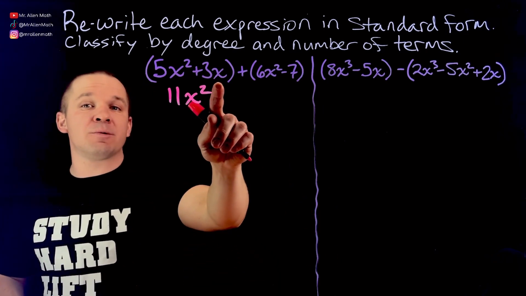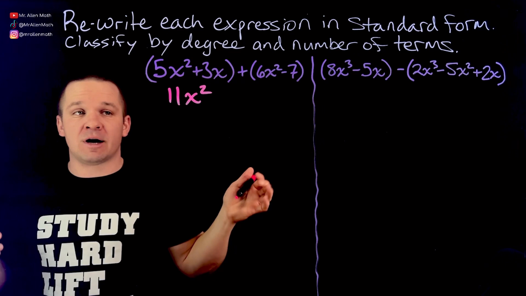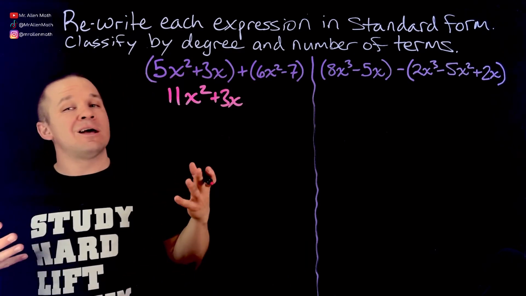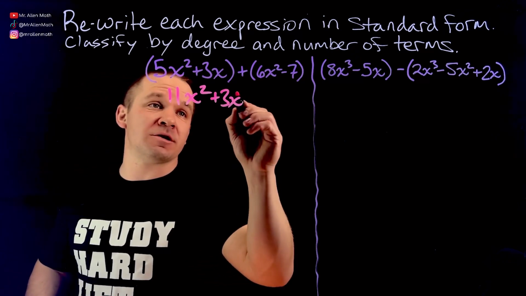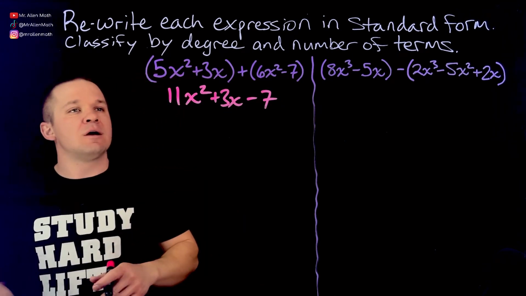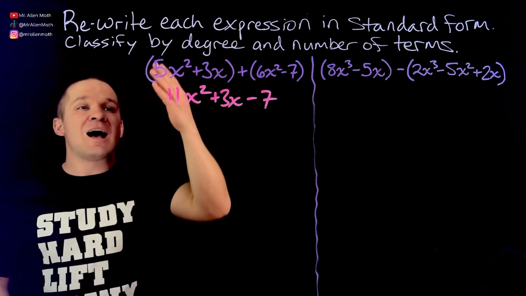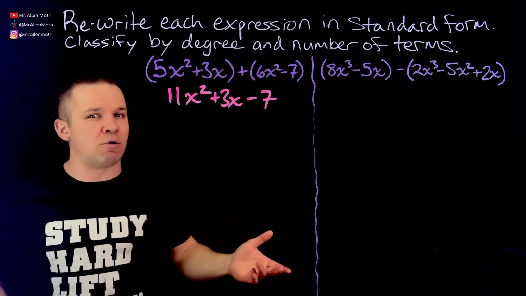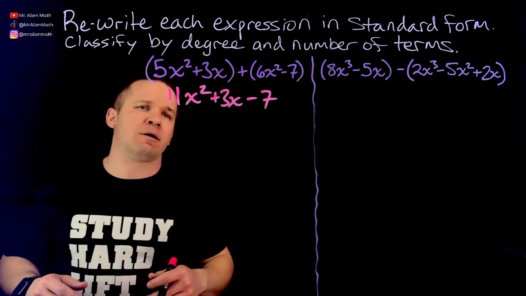Now, is there any like term here with the 3x? No. All right, so the 3x stays as is. And how about that minus 7? Nothing's going to go with that guy. It's a linear term. Sorry, it's a constant here at the end. And that's my linear, and that's my quadratic term. All right, so I have this in standard form, meaning highest degree down to lowest degree. Some might call it general form or descending order. A lot of different ways to word that one, all right?